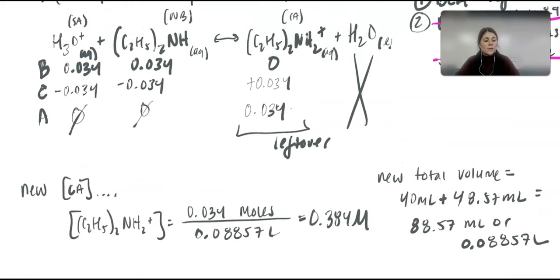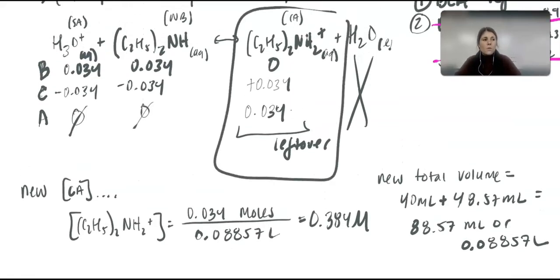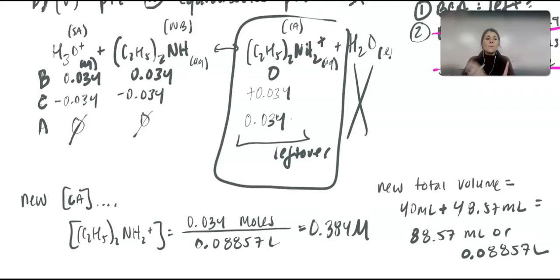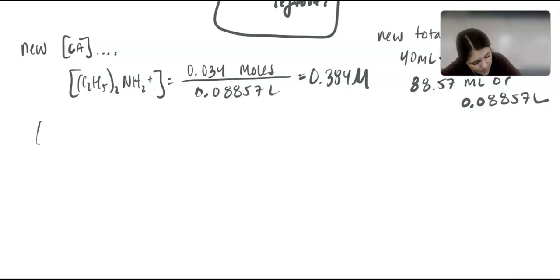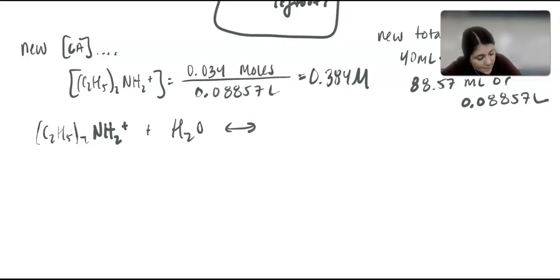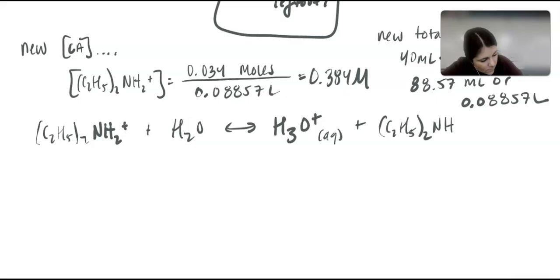So now that we just have this remain, what's actually pretty cool is we're just going to flip the reaction, or think of it as you have a weak acid in equilibrium, and then we write water as a reactant. So here, C2H5NH2 positive, plus water. This is an acid, so it will donate to form hydronium, and we'll be left with a conjugate base.